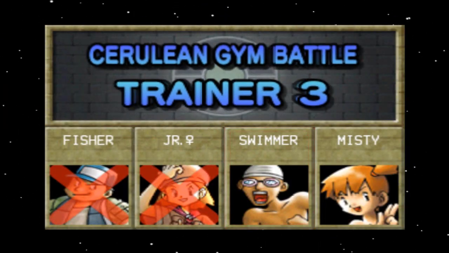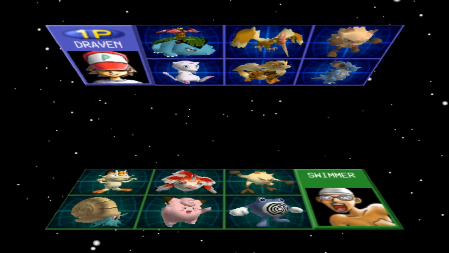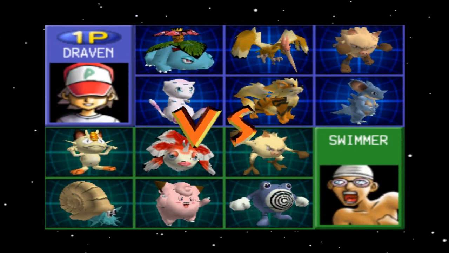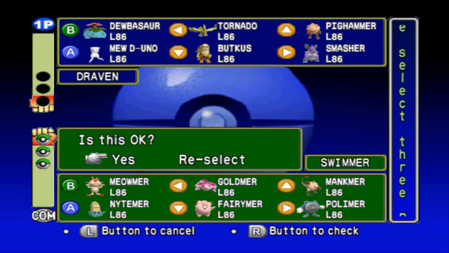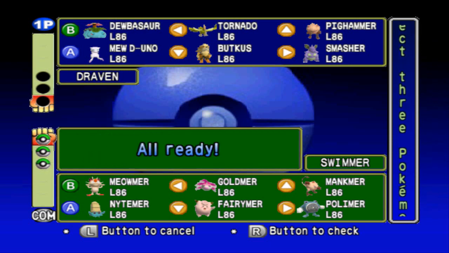The swimmer's looking like he's yelling and all that stuff, and he does have some fighting-type Pokemon, or a nice diverse team right here too. So let's see, the common denominator in this one is, oh, it's very simple. Wow, it is very, very simple. Let's go right ahead and let's see. You know what, screw it, we're gonna do it again.